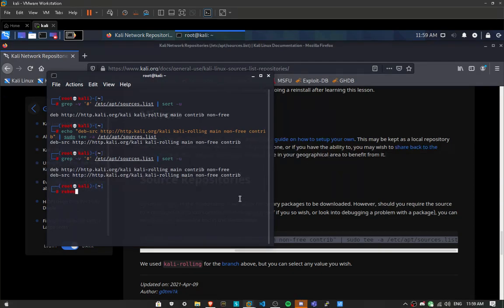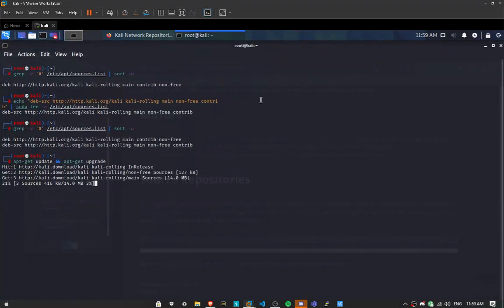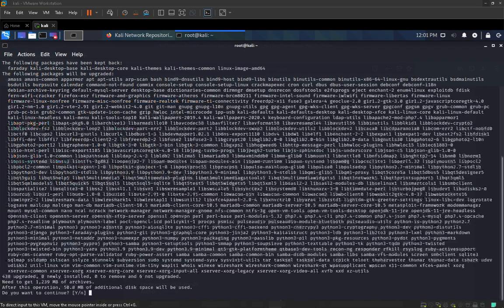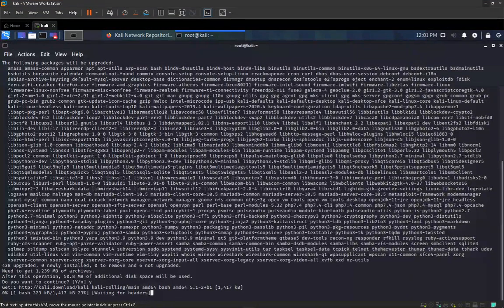Now we can do apt-get update and apt, or I think this works too. No, okay. So apt-get update and apt-get upgrade. And it should take a while because we just added a new repository and we just booted our Kali Linux. So I'll meet you once this is done. If you do get a prompt saying do you want to continue, Y or N, tap Y. So you want to continue.